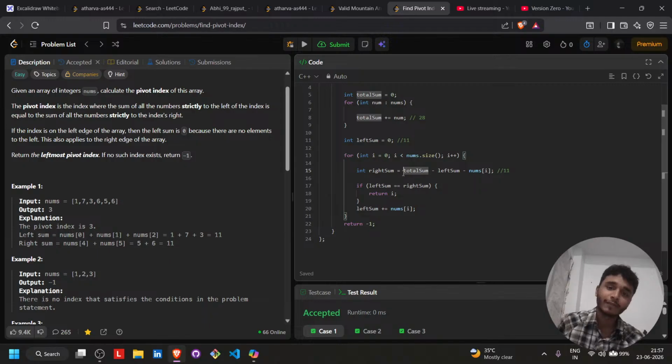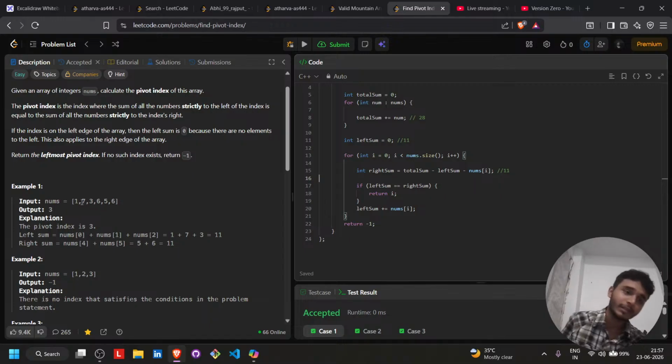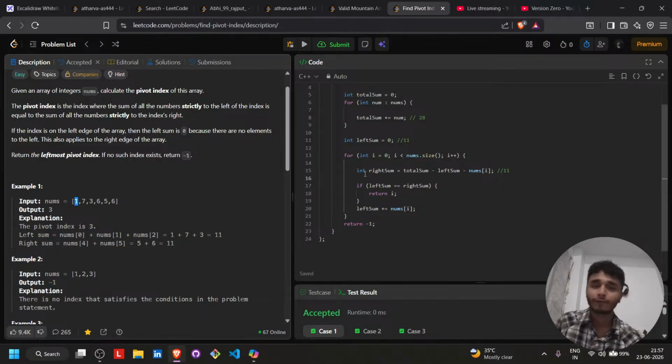The right sum will be equal to the total sum, that is 28, minus left sum and minus the current index I value. On the first iteration, I will be on the 0th index, and we will subtract the value at the 0th index from the total sum and left sum, and then it will give the right sum.